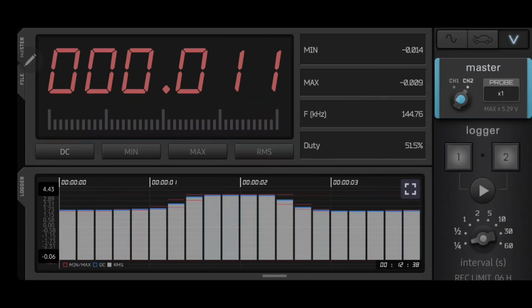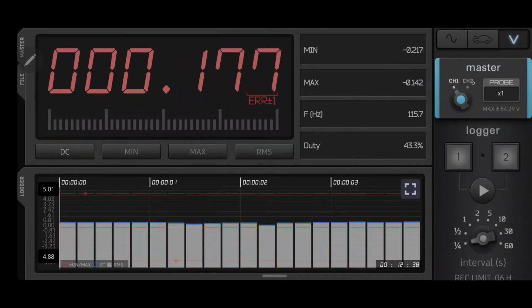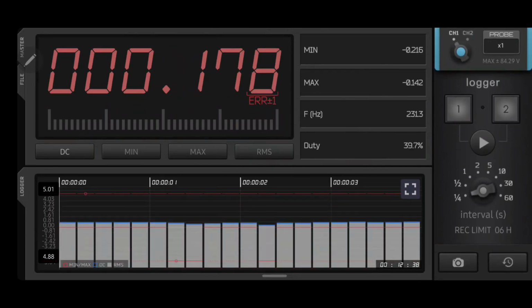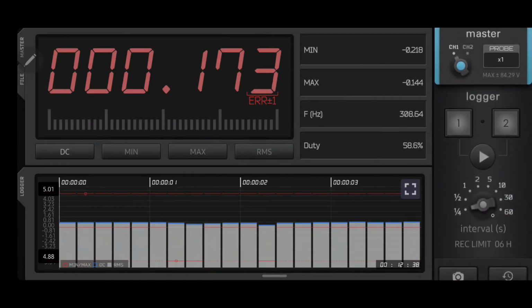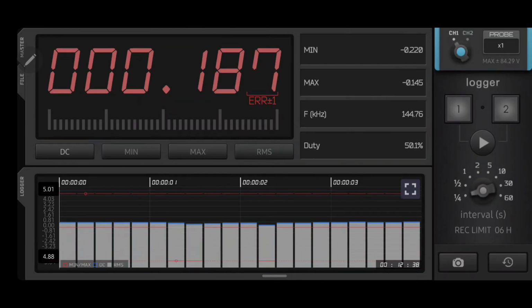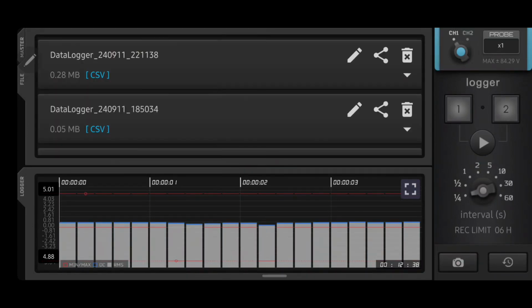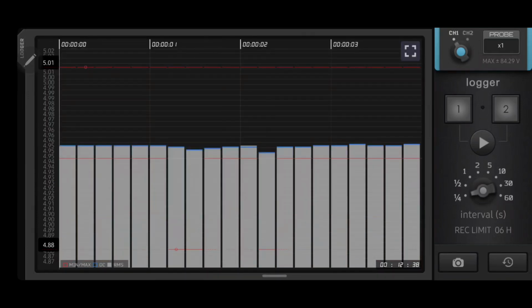This is your channel 1, channel 2 settings. And then, like I said, down here is your settings, or your timing thing down here. This wheel down here changes the time intervals of your samples. You can do a screenshot, and then you can do the button there to reload it. You can actually bring the logger up full screen.